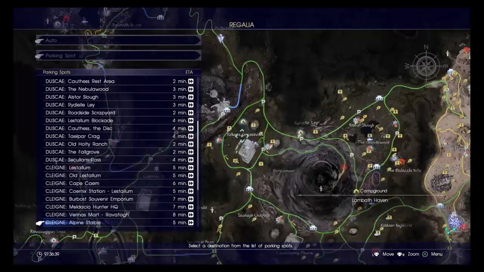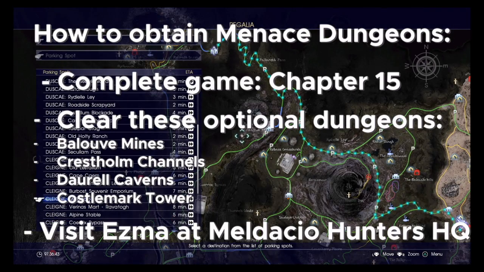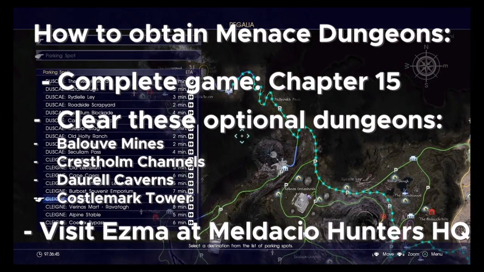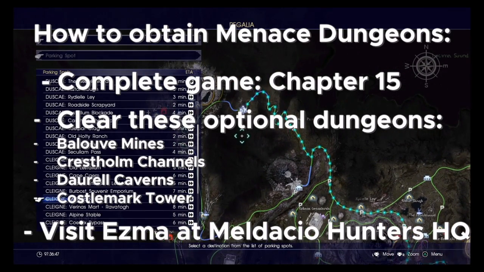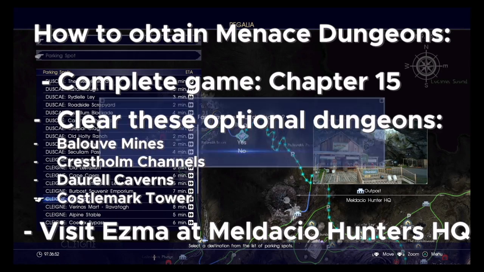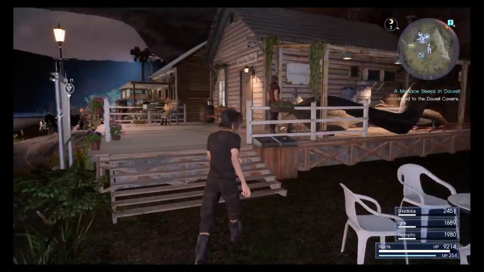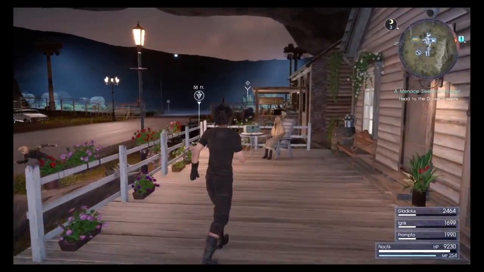To gain access to the Menace Dungeons, you need to complete the main storyline, then clear the following dungeons: Beluve Mines, Crestholm Channels, Durrell Caverns, and Castlemark Tower. Once these 2 requirements are met, then you can speak to Esma at the Meldashio Hunter HQ checkpoint.